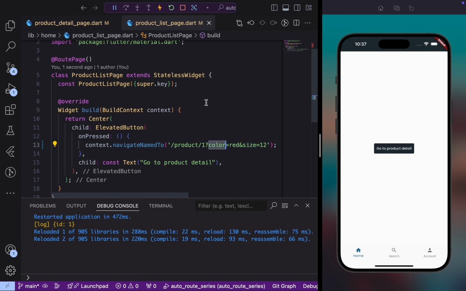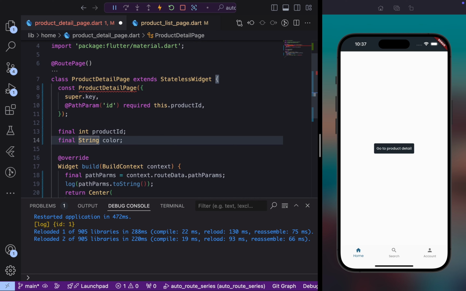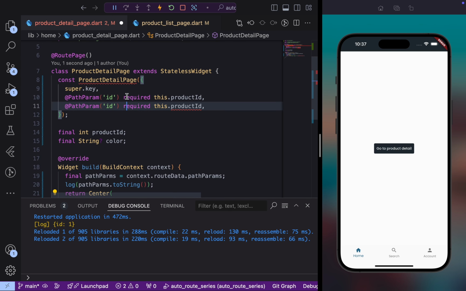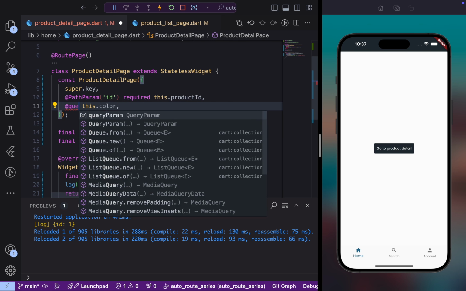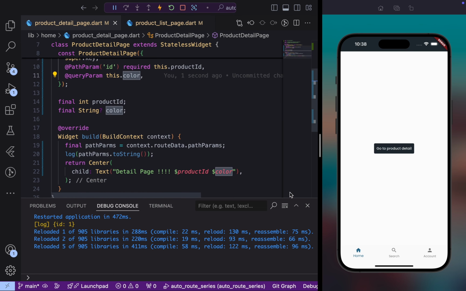Now color is red. Let's create a variable for that. We can say string color. Let's keep it nullable. Also add in the text widget, add a param, mark it as non-required. And instead of path param, we can say query param, right? And even our variable name is same, so it will extract it directly.